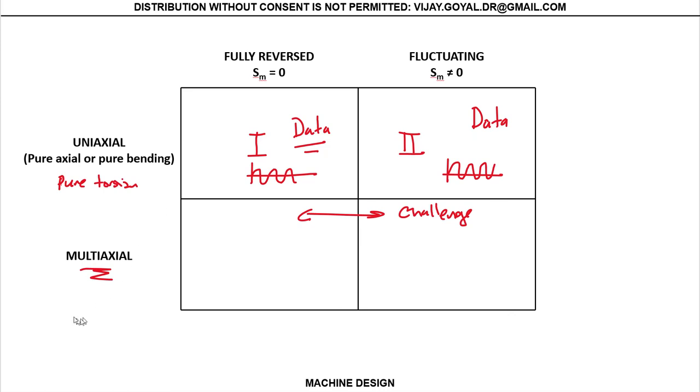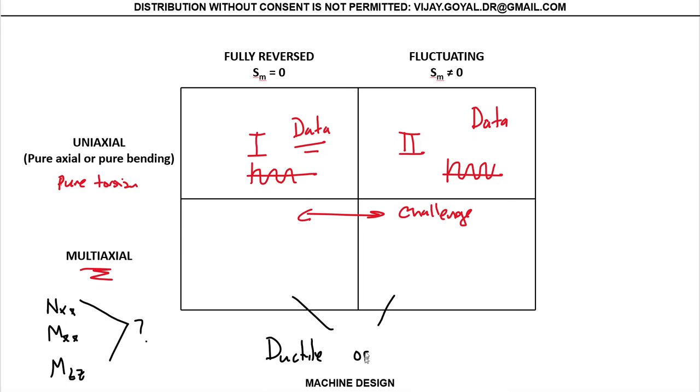So what happens when you have an axial load, you have your torsion, you also have bending? Now how do I go about this, right? So there are many different cases for ductile materials. There are different scenarios to work with brittle materials, and we will talk about those case scenarios. We will talk about what happens with fully reversed. We will talk about when it's actually fluctuating. Okay, so this right here is going to depend on if we are working with ductile or if we are working with brittle.